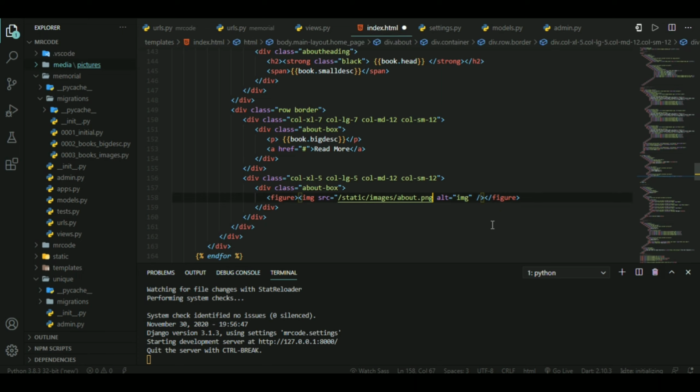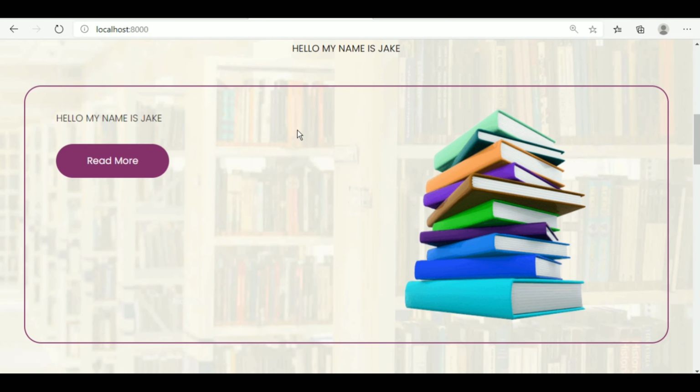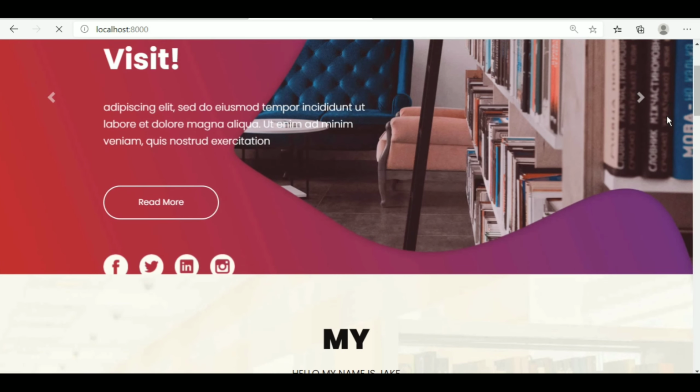So now you have to put the name as you have mentioned. Now I gave the name as images, so I'll be putting book.images.url. Okay, so now this will retrieve the images for you. So now it's saved. Let's go back to our site and see if it works. Let's see if we get the images or not. Whoops, wrong browser. Let's refresh. It's not getting refreshed. One sec. Okay, now let's wait and see if there are any changes.